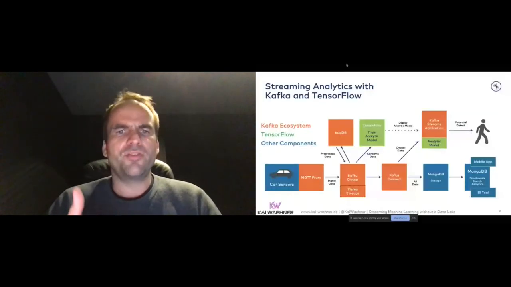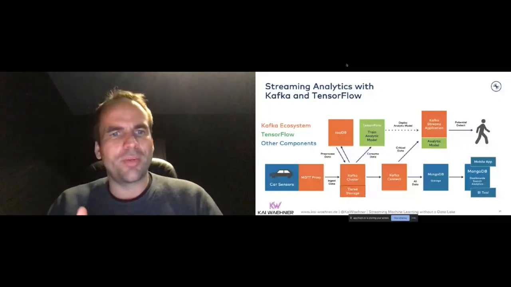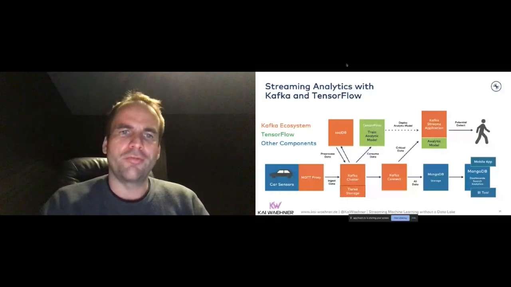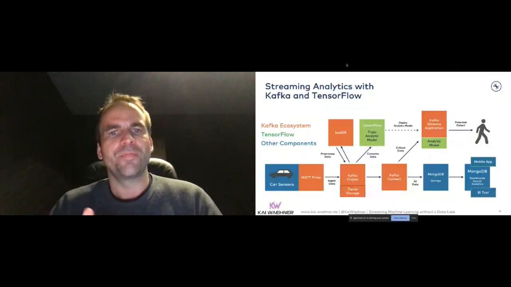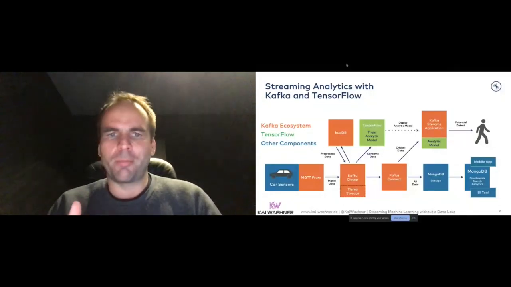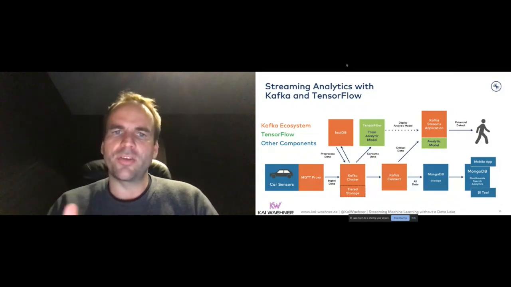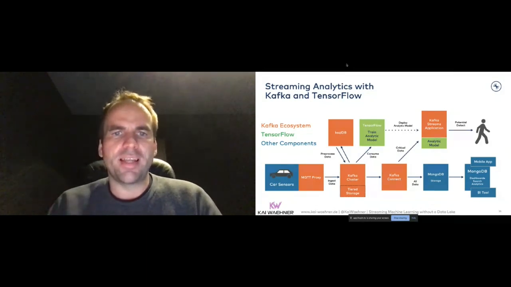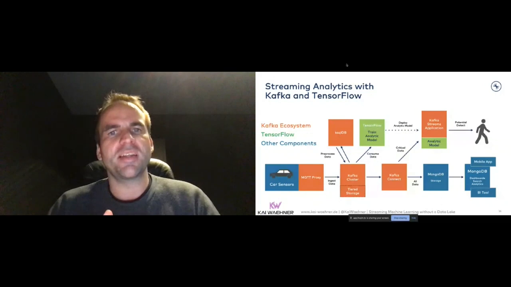And so now here we see again our architecture I talked about before, now with technologies mapped. Typically, when we talk about connected cars, the interface is MQTT because this also works in bad networks or if you're offline when you're driving through a tunnel. And from that, we integrate, for example, with Kafka Connect to get the data into the cluster. And then we use something like KSQL for pre-processing the data.